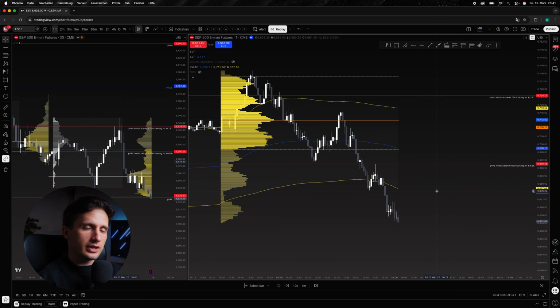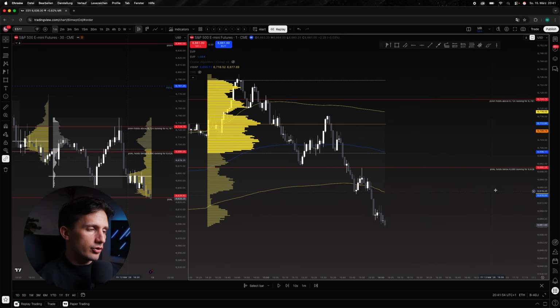So you probably get now what I mean and what I'm doing before the market opens: to get my zones, to get my levels, to get the whole trading plan for when I should be trading and when I should not be trading. And this is so powerful. When you have a clean trading plan, you know what to look out for, where to enter, and when to enter, and this is key when you want to be successful with volume profile trading.